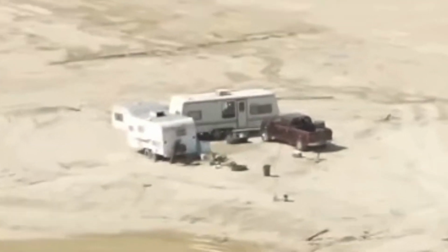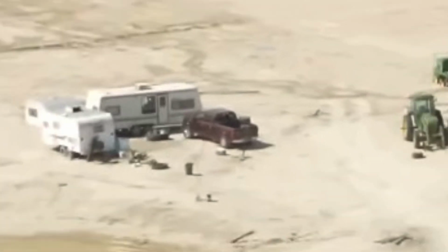And obviously here, the main part, you've got the two trailers, and his Ford F-150 Raptor, burgundy colour. You can actually see the back window smashed out at the back, and that was caused by Candice, or at least the friend, trying to get into the car, even though they waited patiently for the keys to be able to start it. It's like, well, if you're going to wait for one thing, then why not wait for the other?